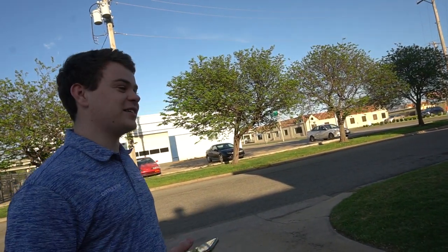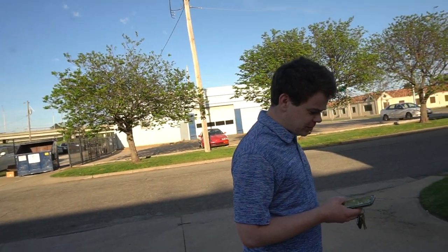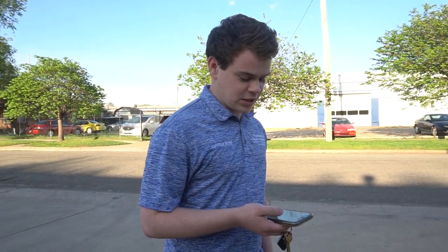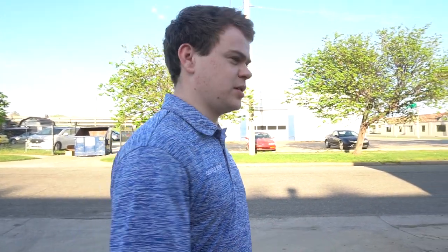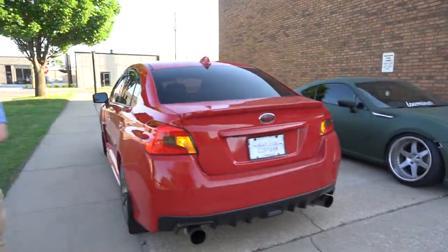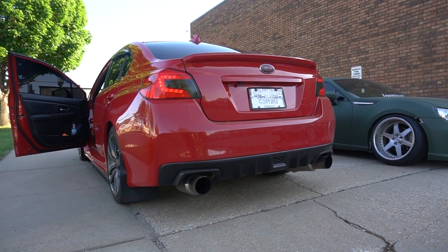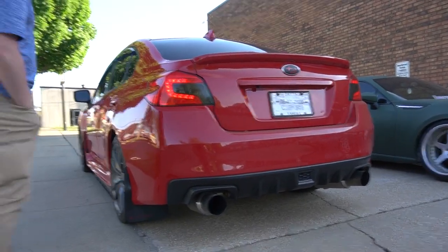I start it up every single day and I live in an apartment complex, so yeah. There's a fuel pump upgrade, and it has a race street clutch — a little more aggressive, not much. It's the TVG and EGR deletes, so it runs a little cooler. And then there's a down pipe and a J pipe. Let's hear this baby start up!